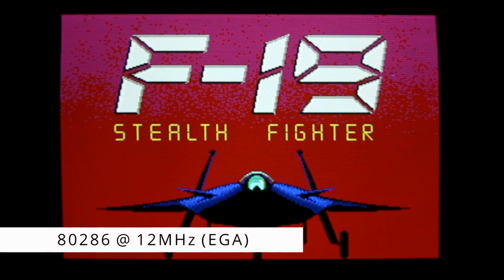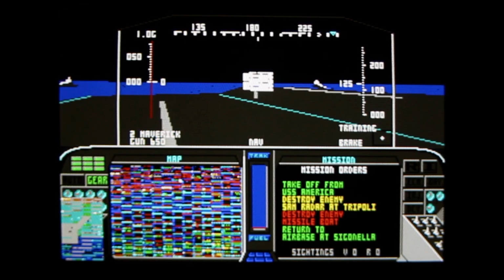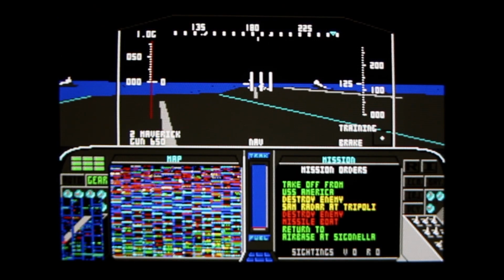This is the EGA version, and unfortunately the sound is no better. The game itself was produced first on DOS and then later ported to the Atari, which is usually the opposite of what normally happens. But it was actually based on an earlier game, Project Stealth Fighter, for the Commodore 64 and ZX Spectrum. Now, there's a little bit of corruption, unfortunately, in the EGA version that I had here.